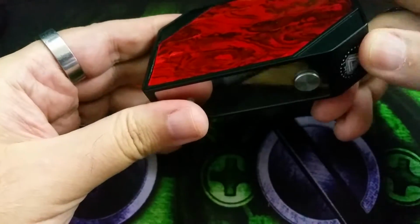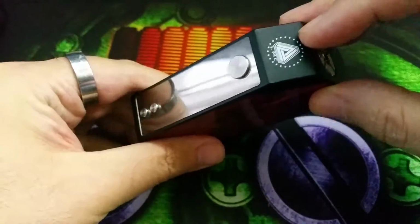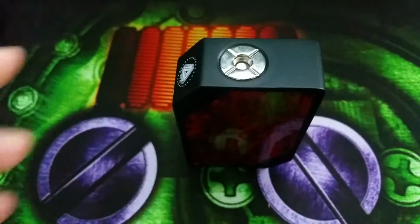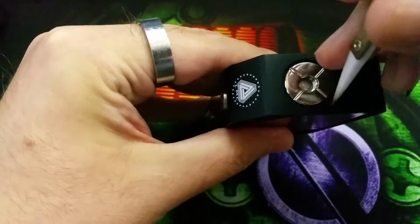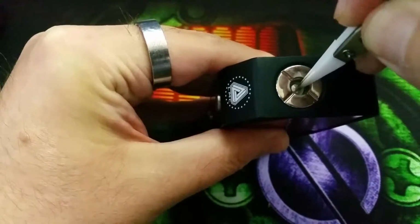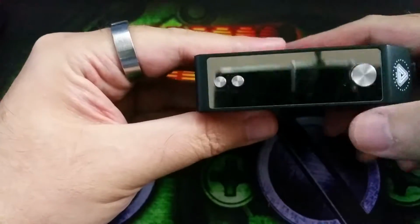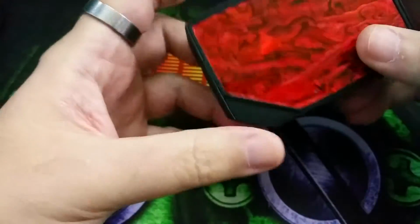You've got Limitless written on the side here. It's quite a thick sort of black paint on the outer shell. The Limitless logo on the top, rather cool. We've got a 510 connection there, stainless steel, and let's get something to show you the spring loadedness of it, if that's a word. It is now. Plenty of movement on there for you. Now here's the main screen. As you can see, my camera is reflected in it. It is a fairly highly reflective screen.